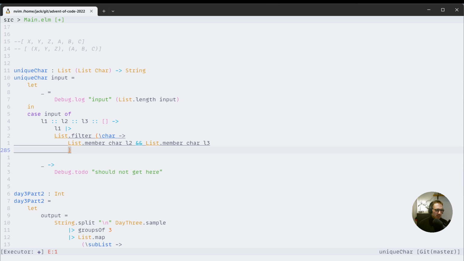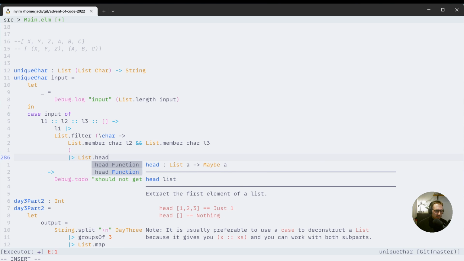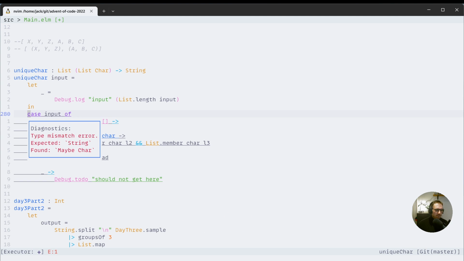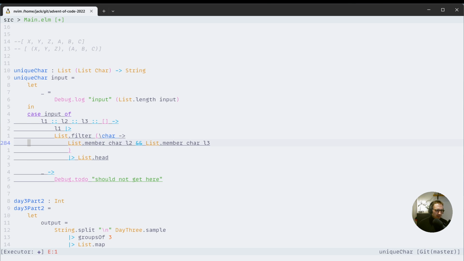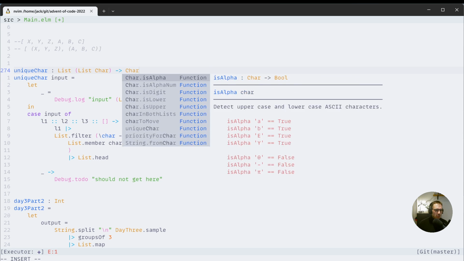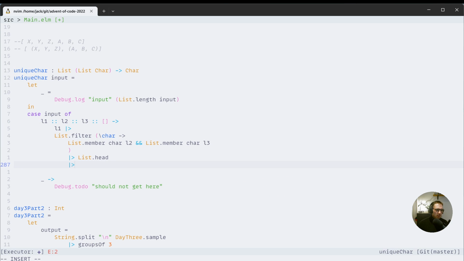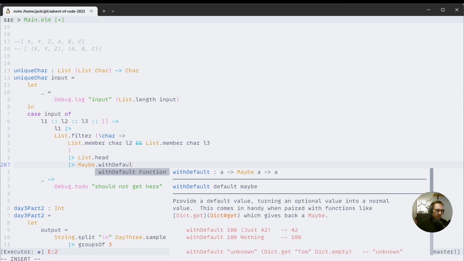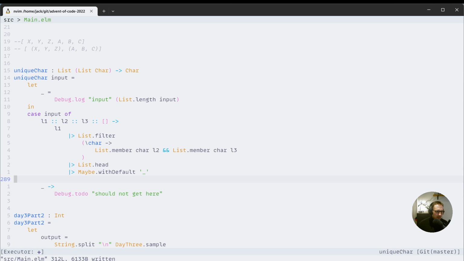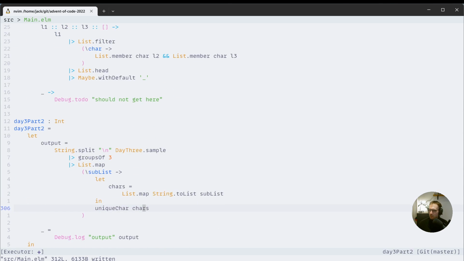L1 goes into that. Then we're going to pipe it to List.head. Expected string, found Maybe Char. That's fine. Yeah. So we need to change this string here to be a char. Maybe.withDefault. Unbelievable. How much effort did that take for me to get?